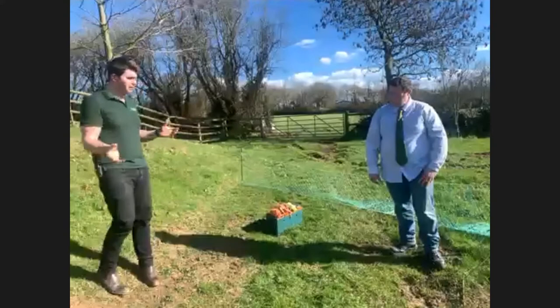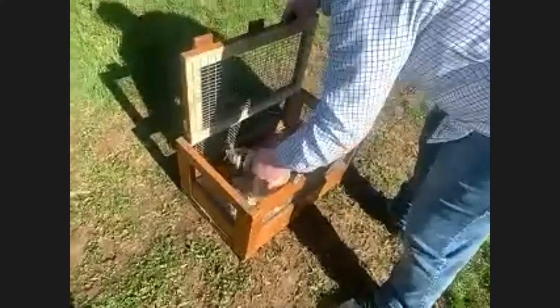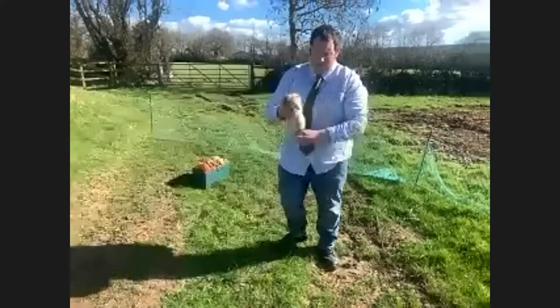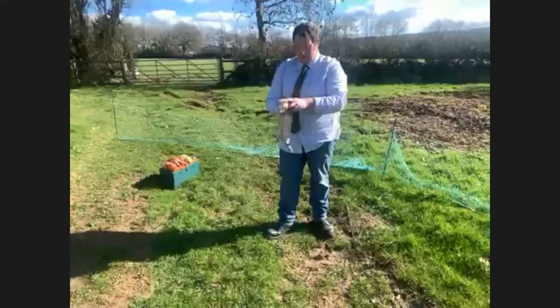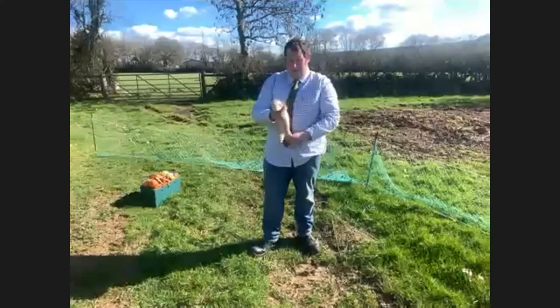Do you ever get any problems with the ferrets getting stuck down the burrows or anything like that? Yeah, we do. So let me show you. When I go out, I obviously take the ferrets out, and they always wear a collar. What I will say to everybody is, anybody who goes ferreting, this is really, really essential, especially this time of year when the does are harder to make out of the burrows. Basically, it is a collar, and it tells you exactly whereabouts your ferret is under the ground.